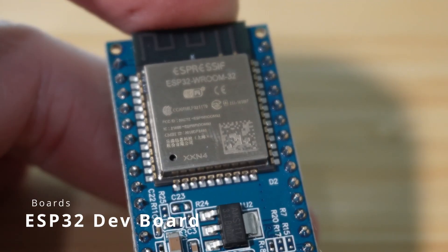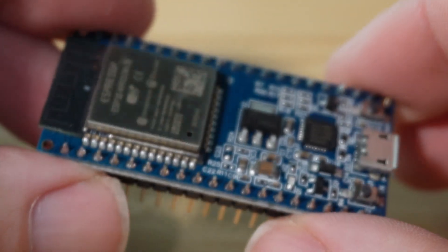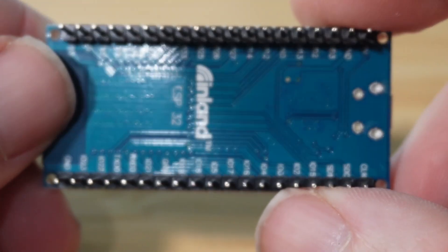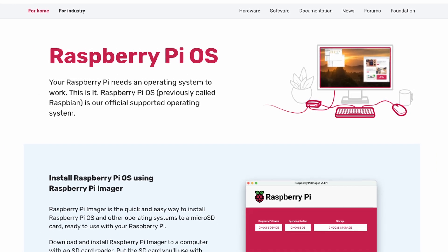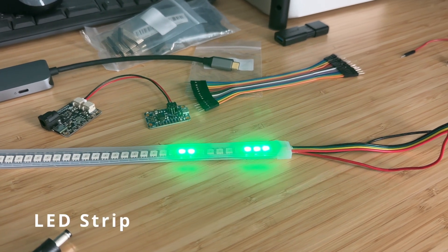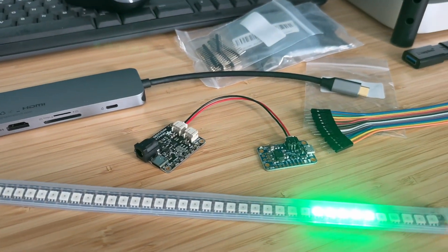ESP32: to defend myself from the comment correctors, the ESP32 is actually just the chip on the board. But when you buy an ESP32 dev board, you get a ton of capability in a small and cheap package. It can be programmed using the same IDE and framework as Arduino-branded microcontrollers, but for a much lower price. I highly recommend starting with one of these. Raspberry Pi: a Raspberry Pi is less of a microcontroller and more of a small, lightweight computer. It runs a flavor of Linux and can generally do more than an ESP32, but is also more expensive and not necessary if all you want to do is control some LEDs. LED strip: get yourself a simple WS2812B addressable LED strip — they come in different densities but are all super easy to control and make a very simple first project when paired with an ESP32 dev board.